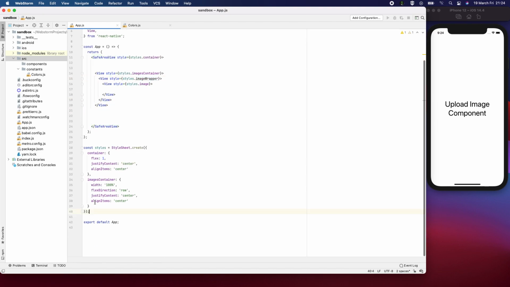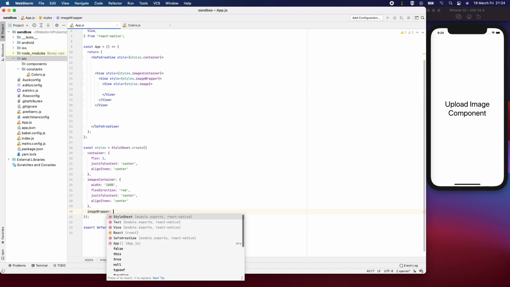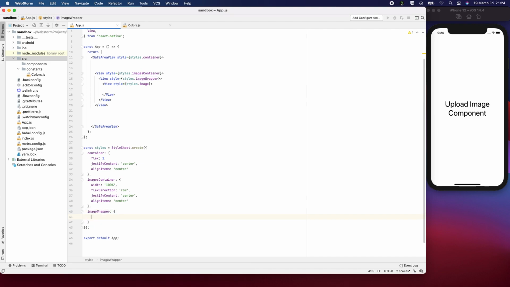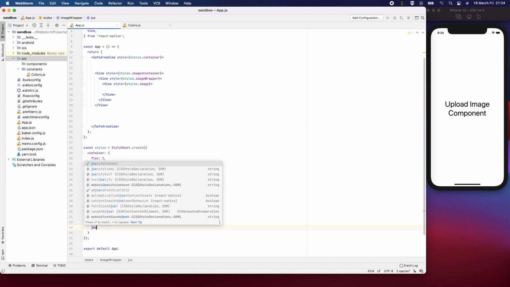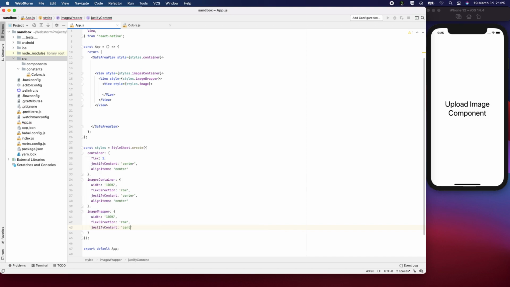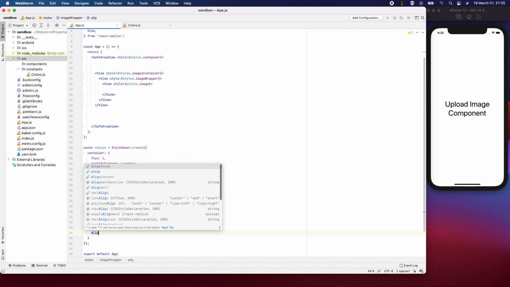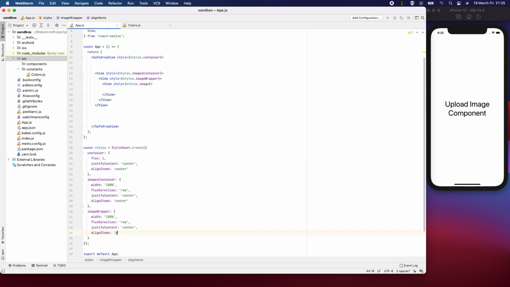Image wrapper will be width 100% and flex direction row, and justify content will be center, and align items will be center too.